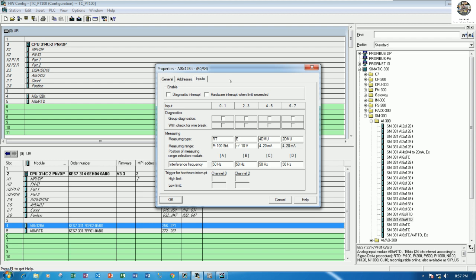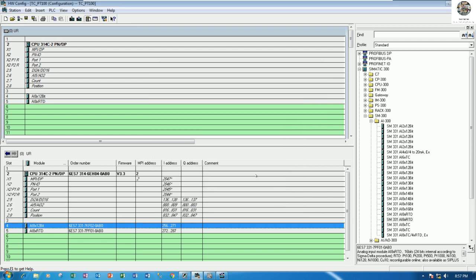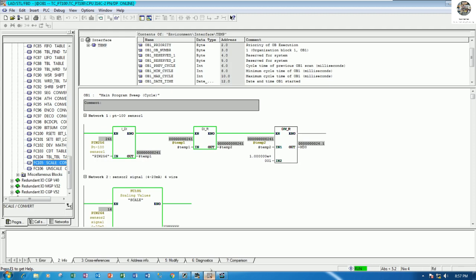Otherwise, if we download to the module, it will show a system fault if we select the incorrect function here. Okay, so it's very important. And for the option that we use to convert, we have two options. The first one is to use PT-100 directly. We can use convert from integer to double integer, and from double integer to real, and divide by 10. We will get the actual temperature. Okay.